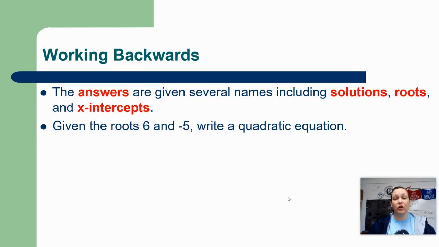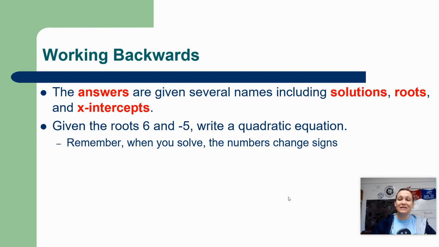Now, I hope that as you were working on yesterday's assignment, you noticed a pattern happening as you were solving: once you had factored into your two parentheses, the actual answers to the problem had the opposite signs of what was in the parentheses. For instance, if you had a parentheses of x plus 2, when you set that equal to 0, you would subtract 2 on each side, and your actual answer would be -2. So in the parentheses, it was a +2, but the answer was a -2. That's a really important concept for today.